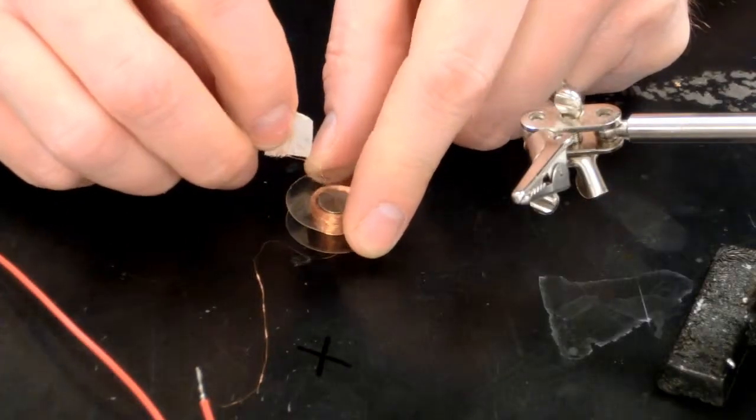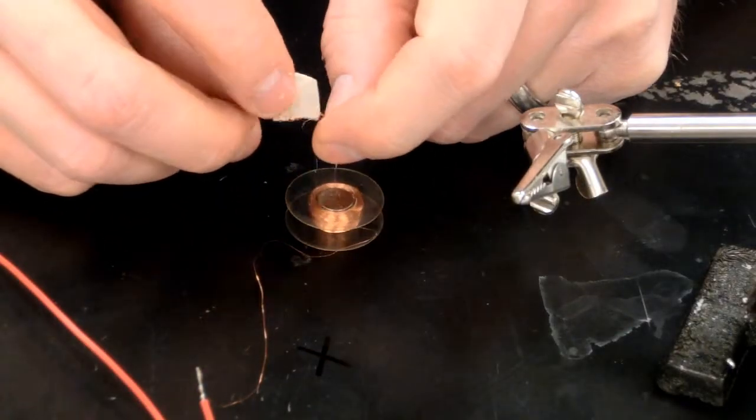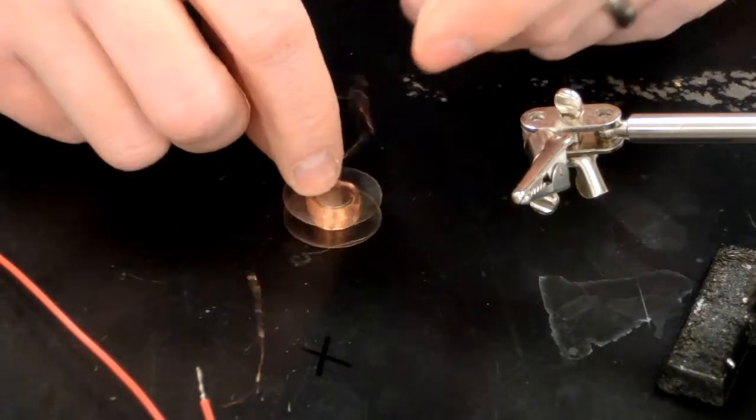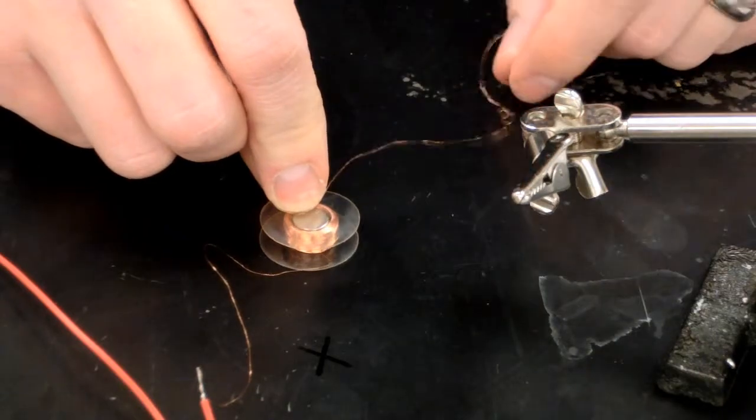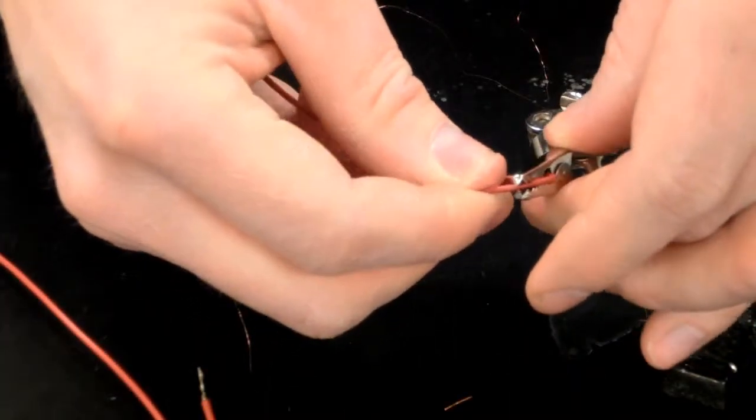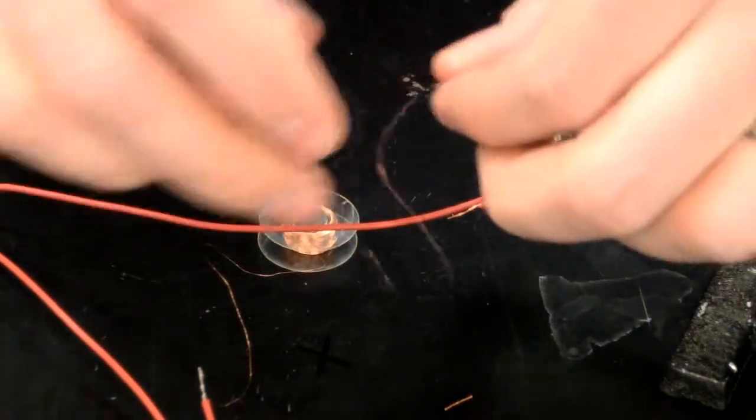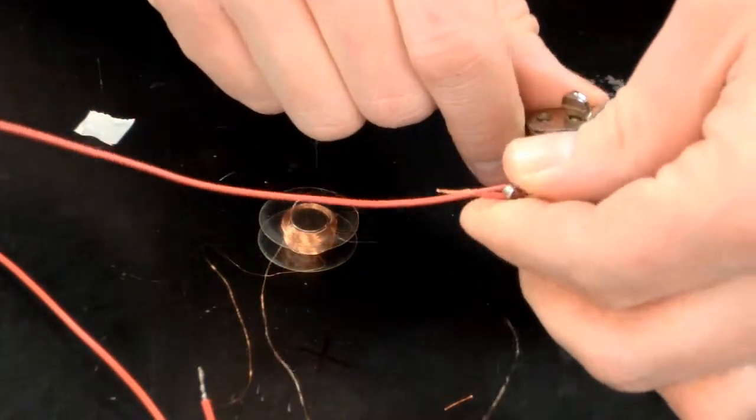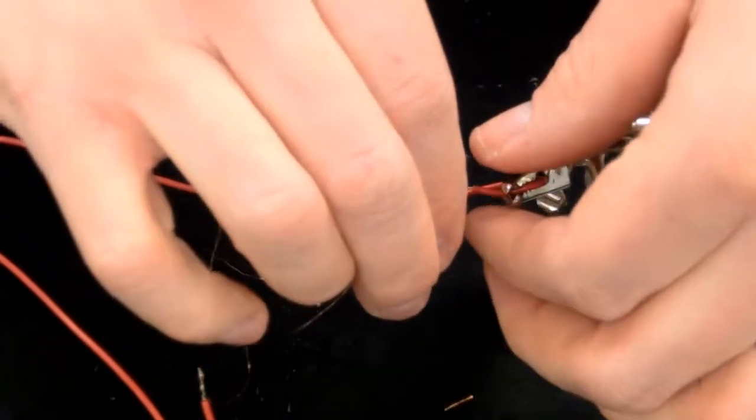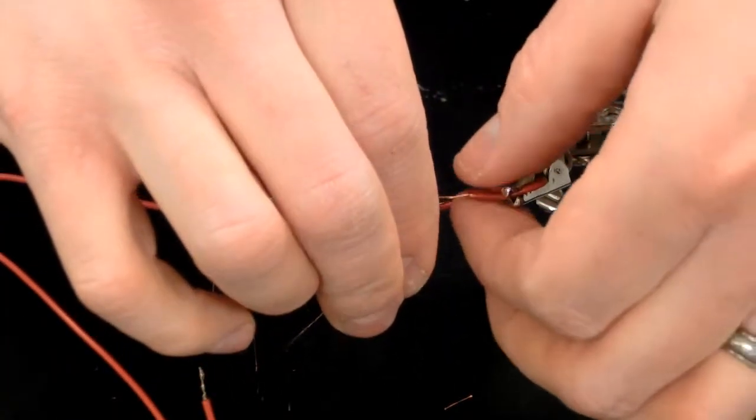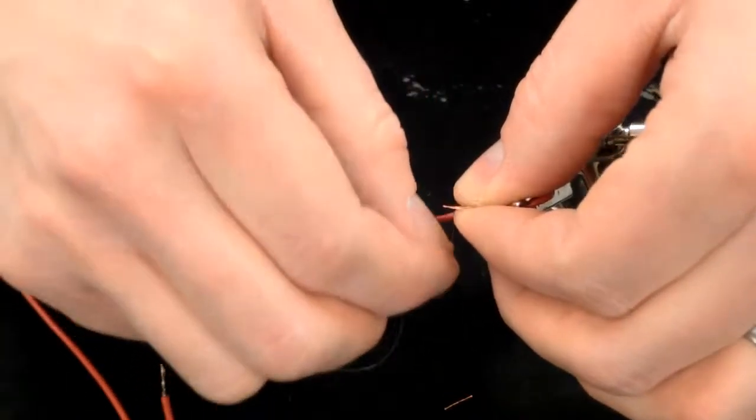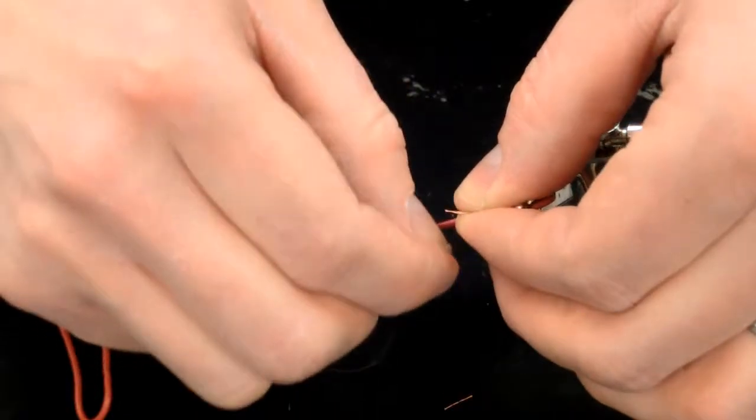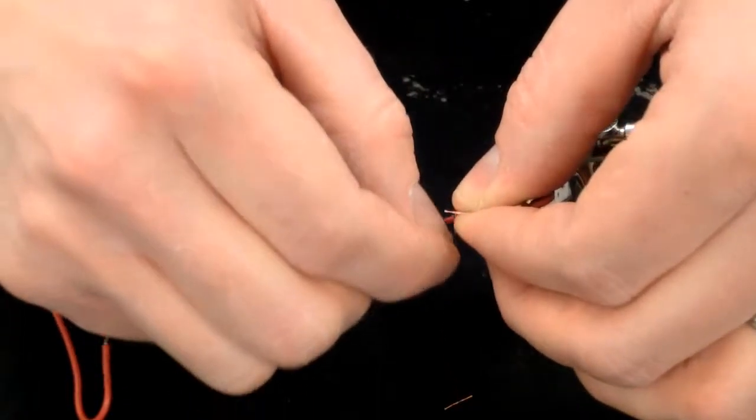When you're ready to solder, carefully untape the winding wire from the side of the pickup and untangle it. If you haven't already stripped the ends of your lead wires, make sure you do that and then bend the end of the lead wires into a U shape. You can take that U shape and clamp it into the helping hands easily and it's going to make winding it around the pickup later a lot easier. You then have to take your enameled pickup wire and wind it around the end of the lead wire several times until it stays on its own. Then you're going to take your soldering iron and solder and make the joint.